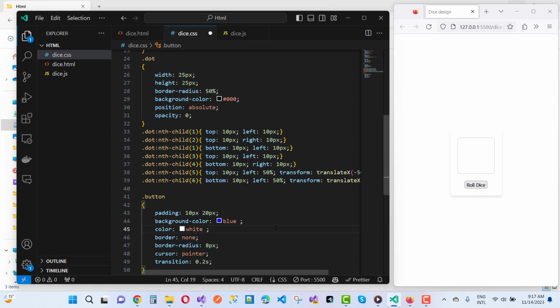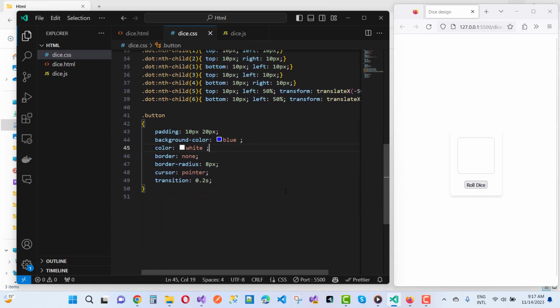Okay, so that's cool. Now save this, and after that we will do the button hover.